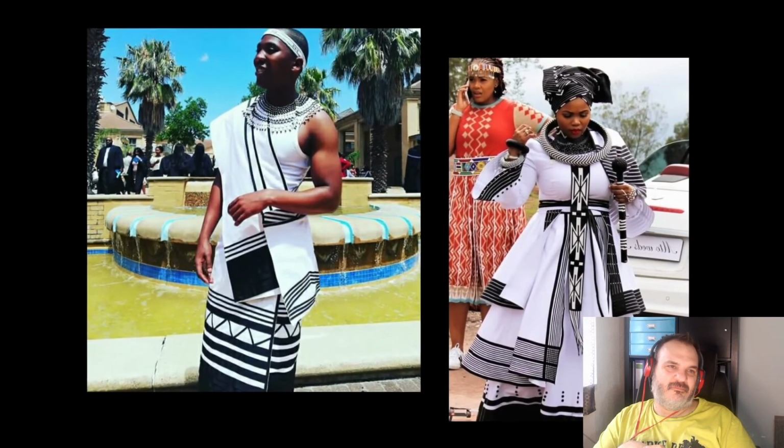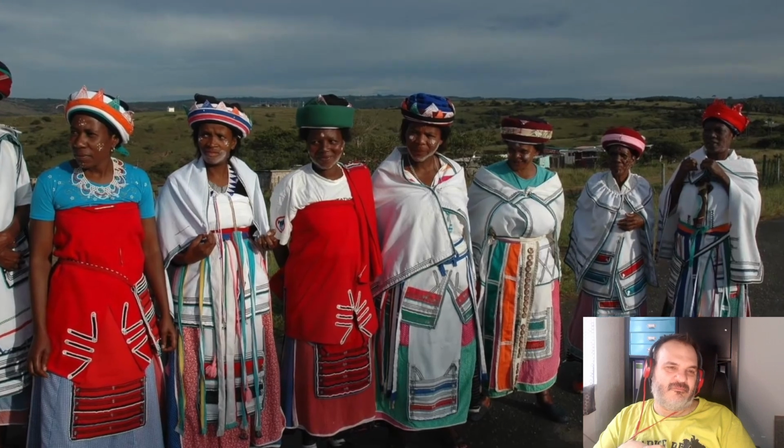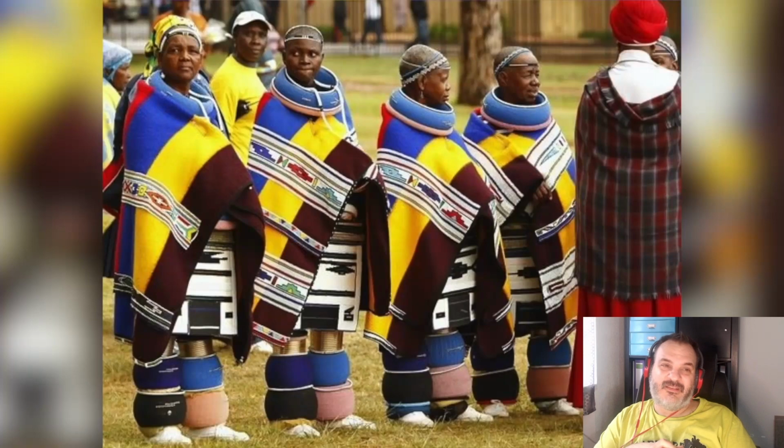For the Xhosa, they are kind of like the pacifist siblings of the Zulus. Their traditional garbs have those black and white patterns with beads and red ochre dyed blanket coverings. Ndebele are like the artists, known for their colorful patterns and painted houses. The symbols are unique to each family. They are also the bead experts, known for heavy beaded neck pieces for special occasions. Finally, the Swazi people are basically cousins to the people of Eswatini, known for honoring their kings with the Umhlanga or reed dance.